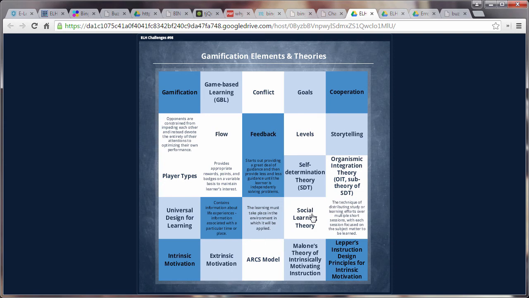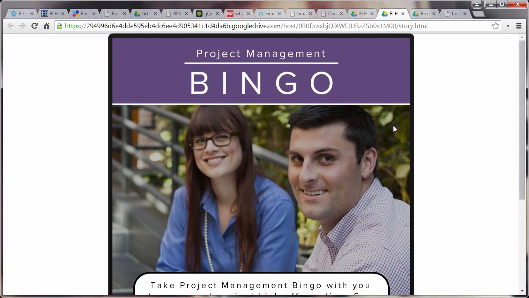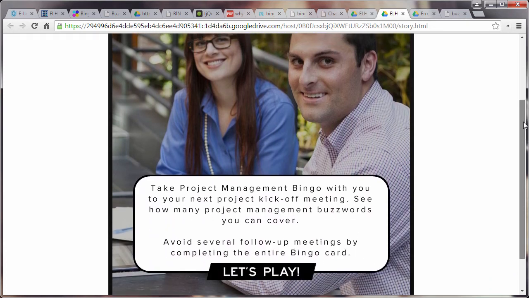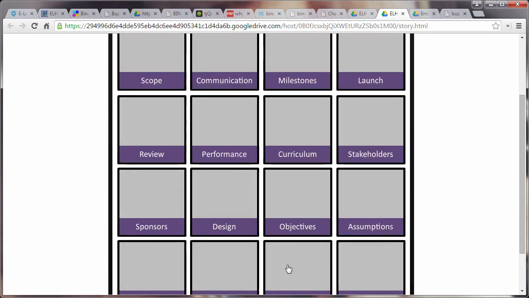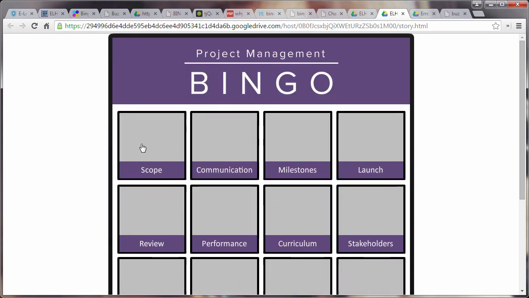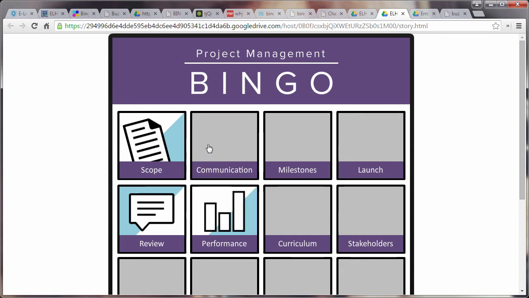So really great example. Project management bingo, nicely designed here, another portrait layout, so I'm going to have to do a little bit of scrolling, but just another one of those games you can bring to identify common project management buzzword terms used in a kickoff meeting. What I like on this, a little different approach, is that as you hear the terms, you're using visited states to actually reveal sort of the graphic icon. So you see you have your game board with nothing but the terms, but as you click these, then you get that visual feedback for each of the terms. So a nice little kind of uncovering approach for bingo cards.